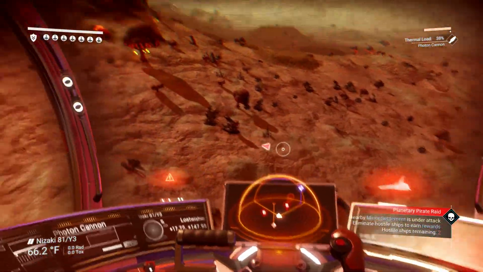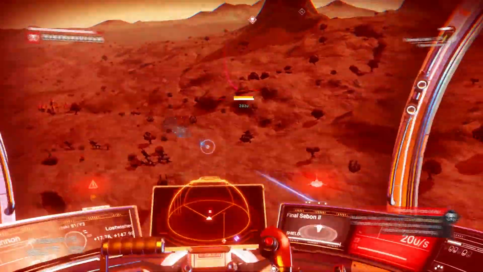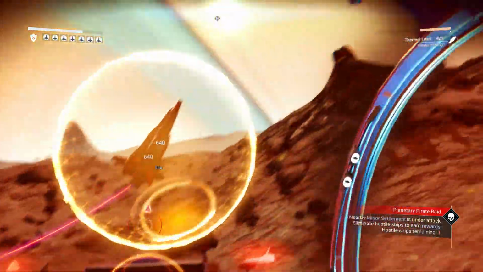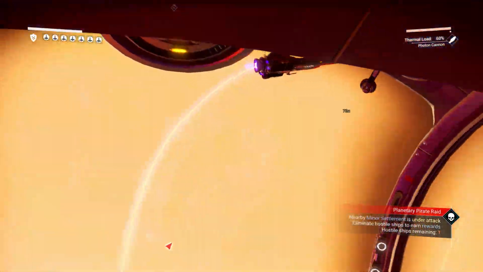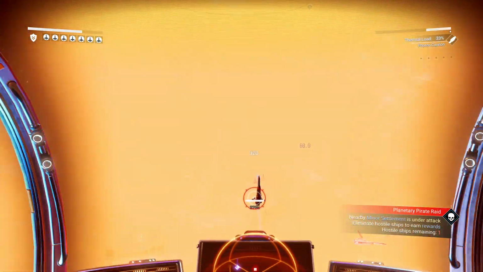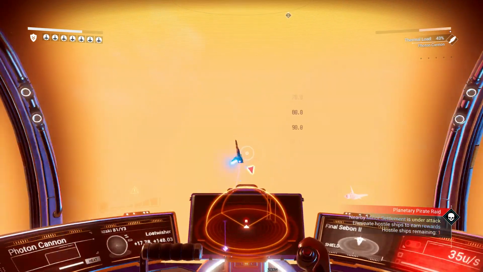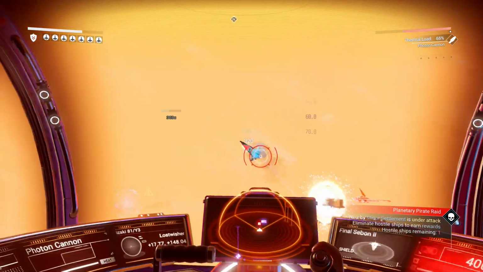Don't overheat. Thank you. Okay, where's the other one at? He's around here somewhere. There he is. Get him. Ow, ow, ow! It's okay. I can always recharge. Who do these guys think they are, man? Just attacking out of nowhere. Go away. Oh, I'm not landing any shots here. There we go. There we go. Almost got him. Almost got him.